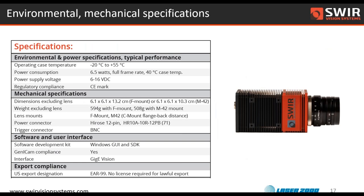A little more on the mechanical and environmental specs: we have an operating case temperature specified from minus 20°C to 55°C, which is a fairly robust operating range for most industrial and even some outdoor applications. Power consumption and DC supply range are listed here. We have a CE mark for regulatory safety compliance, and power comes in along with a breakout cable for the trigger through a 12-pin IROS connector. And once again, we have no license required — this is ITAR-free.